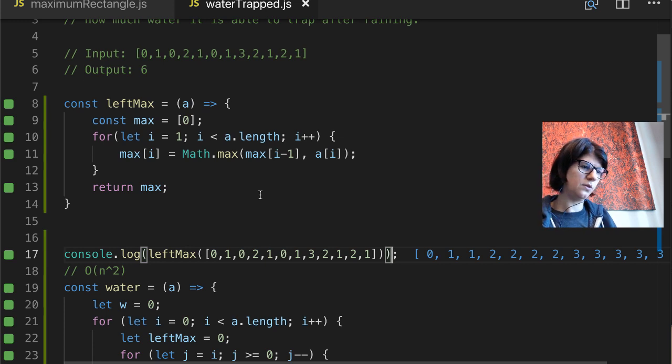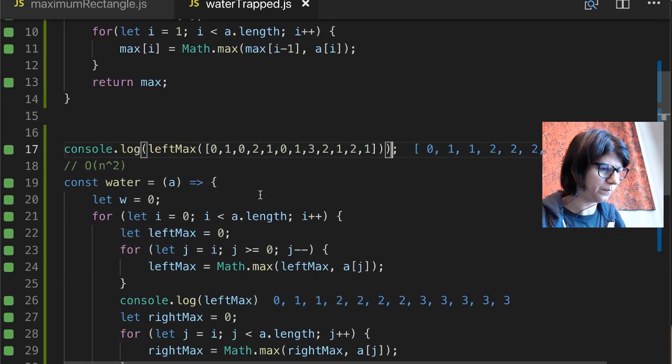Now, how do we do this for the right? Do we need, just like before, a function that goes through in the other direction, or could we reverse the array? So if we reverse the array, I think we could just reverse the array.